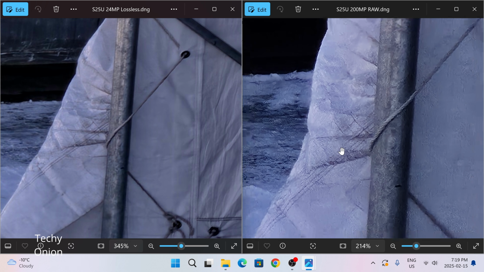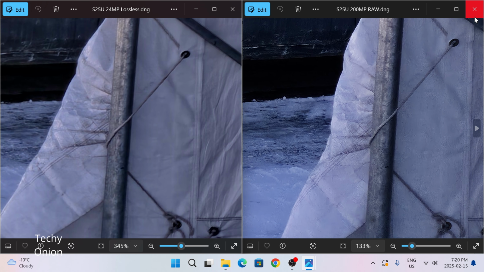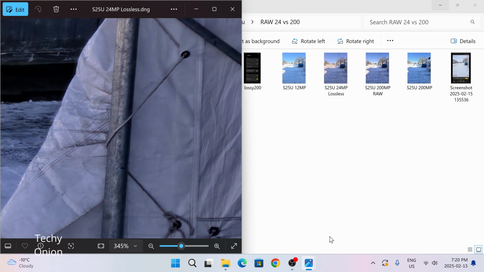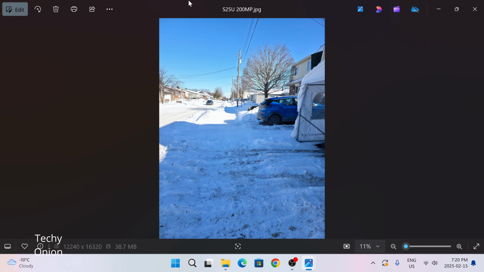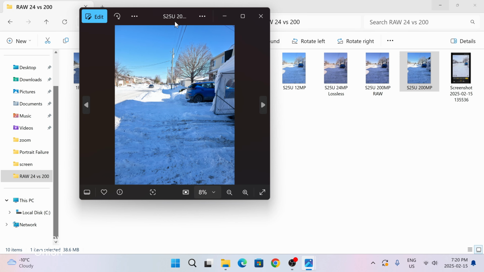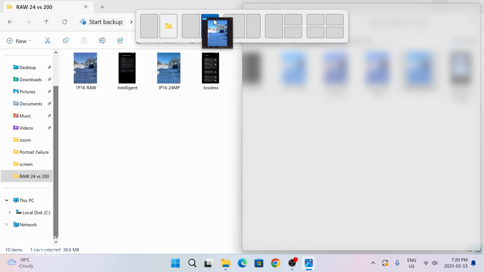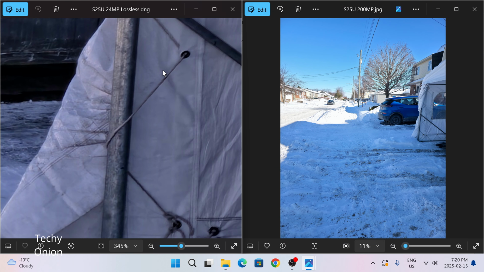It would take, I would say, 4 to 5 minutes to process a lossless 200 megapixel, which for me is fine, and I'm pretty sure you guys wouldn't mind either, right? So much details without any sharpening would be so awesome to have. Now, if I compare the 200 megapixel, the regular one, with the intelligent optimization minimum, let me show you how that one looks.